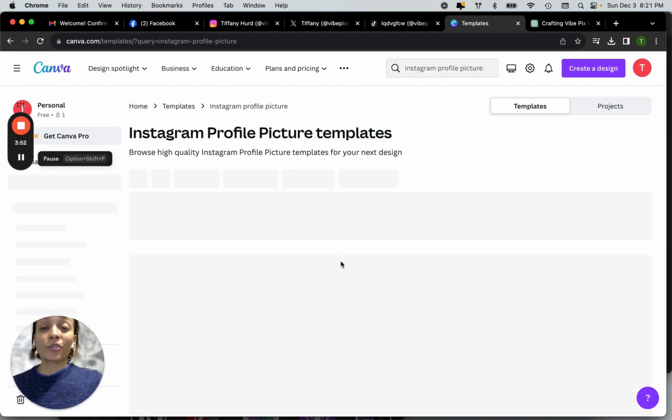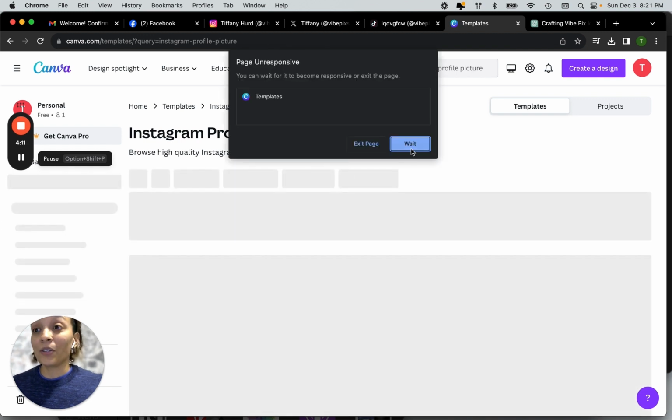So you can search all kinds of things in that search bar, and it will give you templates that you can start with. I get more into how to use templates and the best way to use this website in the Magical Makers Academy. Link in the description. So until then, this is moving slow. I'm sorry, you all. Oh, here we go.